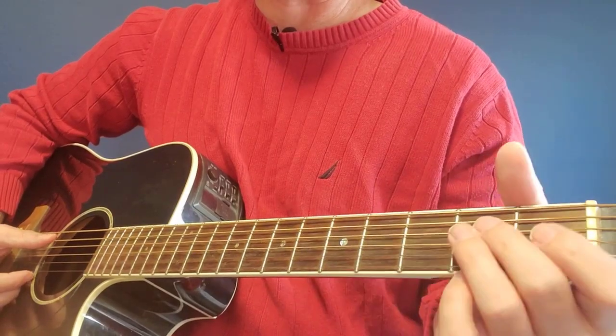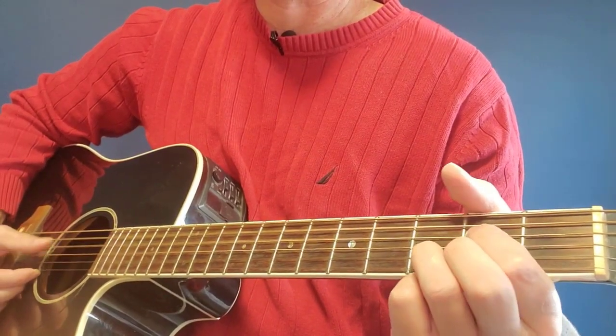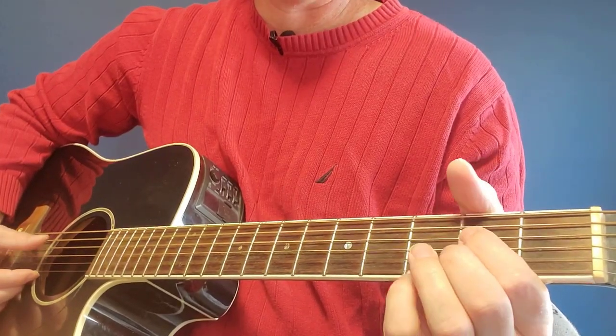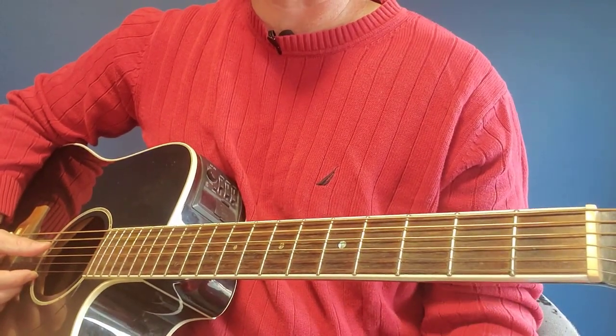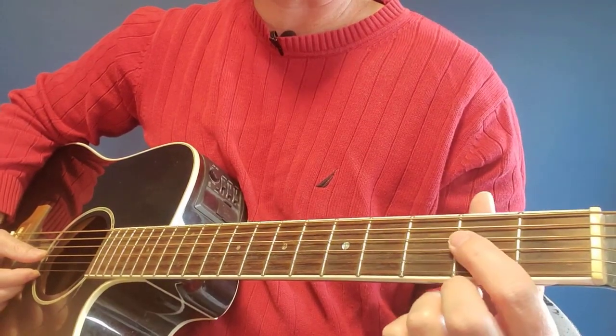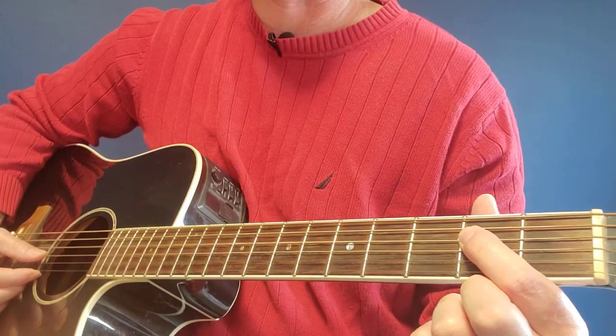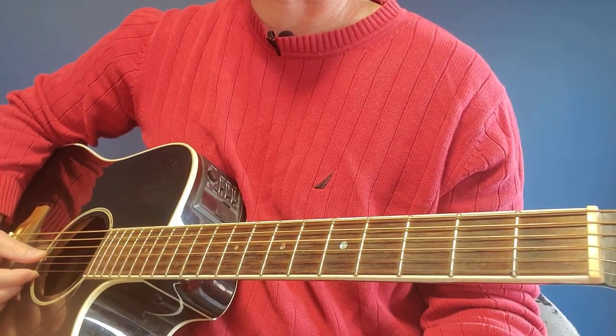Now, I will show you the intro, because that's how the song starts off. What I'm doing there is the fifth string open, the fourth string open, then take my index finger on the fourth string second fret, press down, and then play it open, fourth string open again.